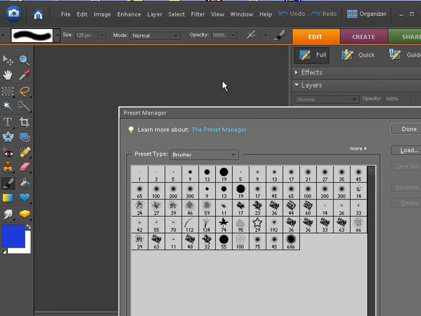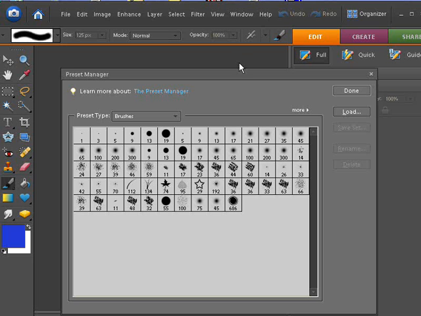Now, I can tell you that when I started using Elements, the Preset Manager was almost a mystery to me. It didn't make sense quite how it worked, and loading brushes and saving brushes was all sort of hit and miss for me for a while. But I do use the Preset Manager now, and it's not really as hard as it seemed to be at first. So right now what I've got is all these default brushes loaded plus my new brush, and I want to make a new set of brushes that's like the default brushes, but it's not going to be called default brushes. I'll just call it Chris's brushes or something.